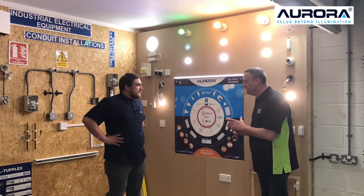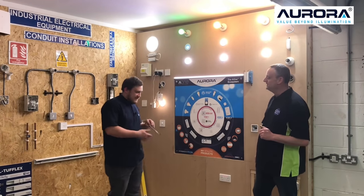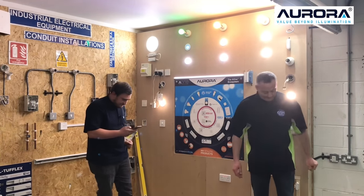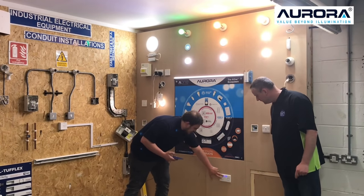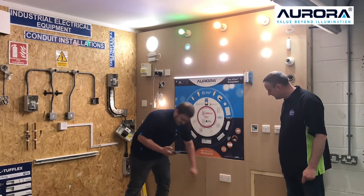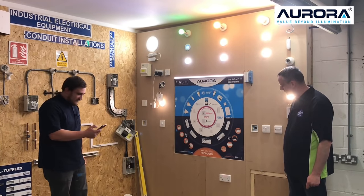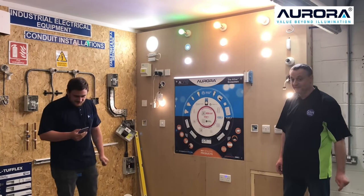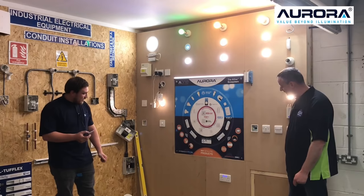There's a few more clever things it can do — we can do clever lights. I see a socket down there. At the moment, those switches are red. I'll get the app back out. Like any normal socket outlet, it can be manually operated. Also, sitting on your sofa, falling asleep, lamp annoying you — rather than getting up, we can turn them off on the app. Wow, I like that, that's really clever.